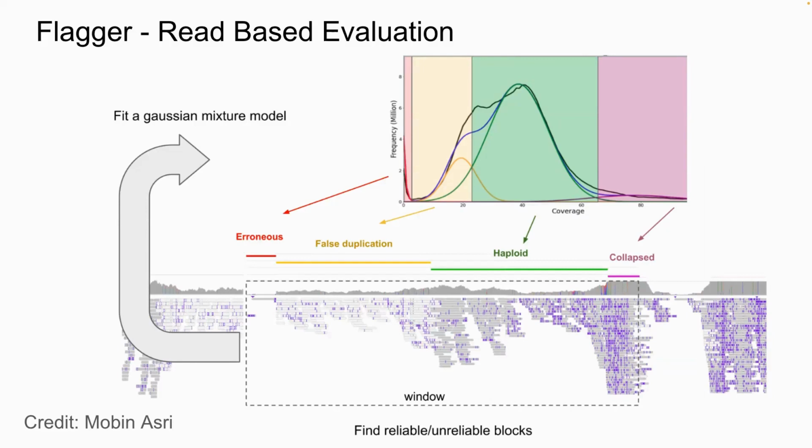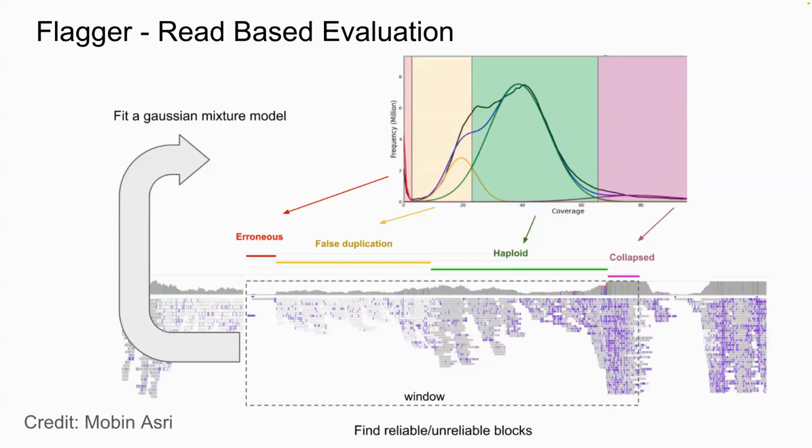Because any assembly is a hypothesis, right? It's a guess from your reads of what you think the genome is. And we did this a bunch of different ways. I'm just going to mention one, which was developed by a student in my group, Mo Benazri. Essentially, he developed a mapping-based approach whereby you map your high-quality reads. In this case, this is hi-fi data, but we can also do it with ONT. So you map your hi-fi reads to the genome.